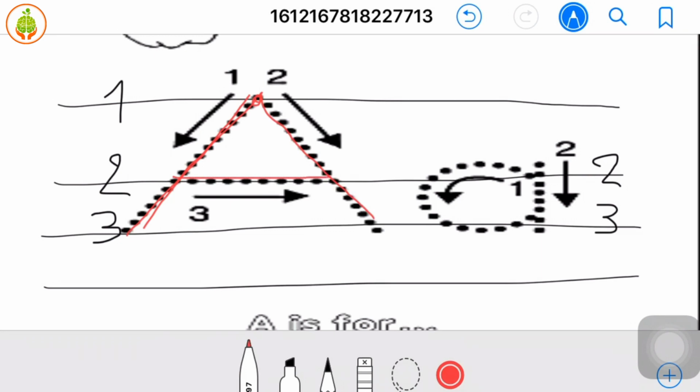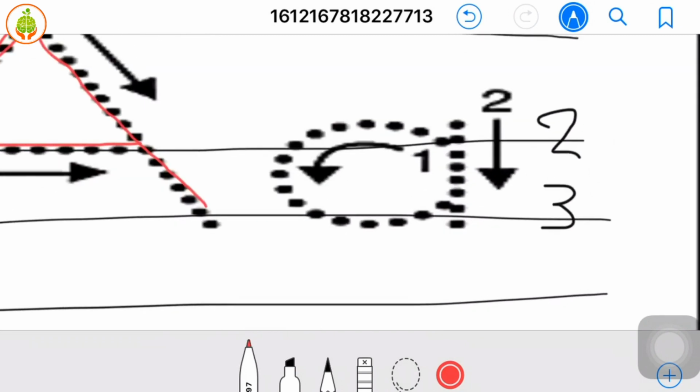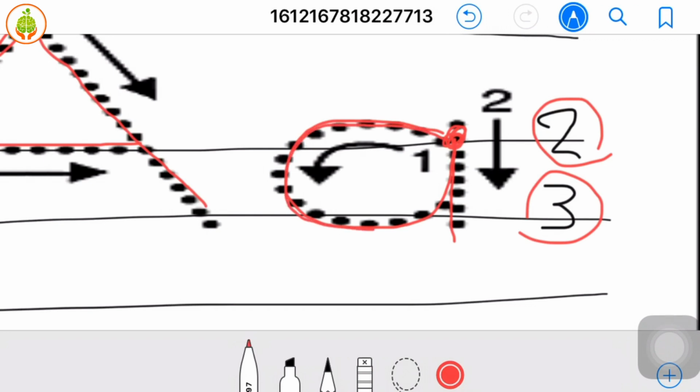What about small a? Okay, as we said مثل ما قلنا small a it stands on two lines فقط، سطران اثنين فقط اللي هما 2 and 3. We start from this dot. Let's draw a dot. نرسم نقطة على السطر الثاني and we go with the direction of this arrow. نتجه باتجاه هذا المؤشر أو هذا السهم. We go up and then we go left and we go then down and right again like this.